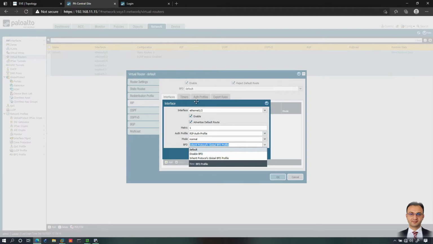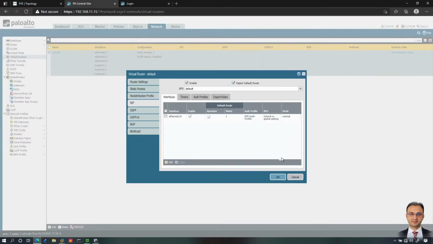You may have other bidirectional forwarding profiles for every interface having different timers. So for each one you can go ahead, or you can say inherit protocols global BFD profile, which will inherit the timers from the default, the global one. So you can select this. Maybe let's go ahead and inherit it. The default is inherit.